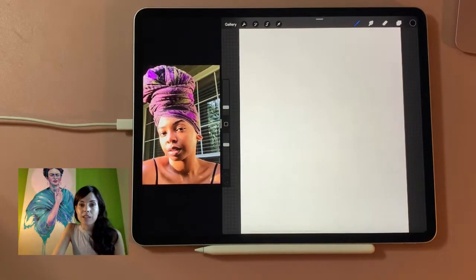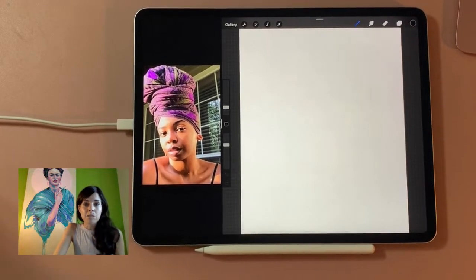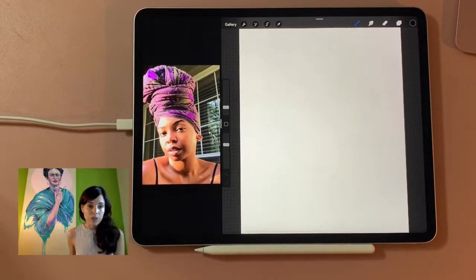and the model's name that we're going to be using as our source image, you can find it on the Sketchy app, and her name is Medusa Enigma on Sketchy. And she asked me to read a quote to you guys. So I wanted to start out with reading that quote because when I asked her if I could use her photo for this challenge, she gave me this beautiful quote.